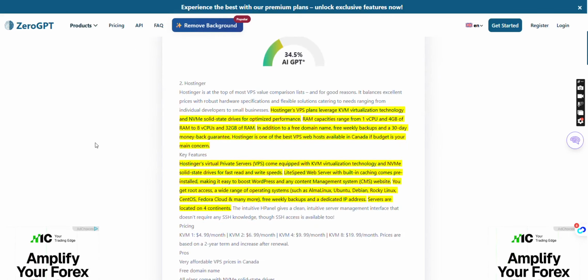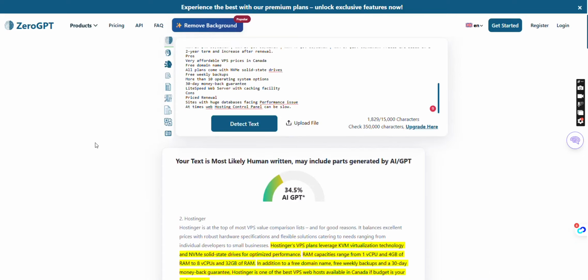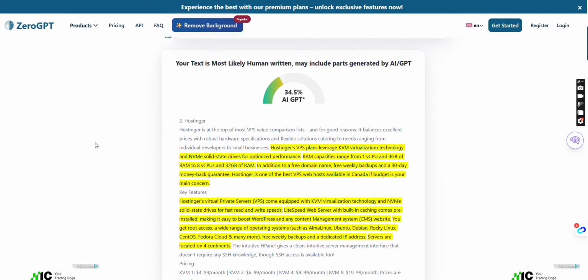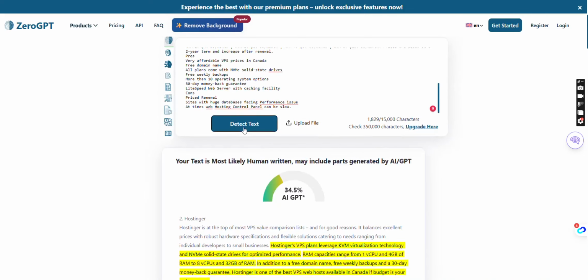Okay, and we got a 34% AI score in ZeroGPT. I think it's kind of awkward. Okay, I'm gonna point out something here. When it comes to AI detection, ZeroGPT is not an AI detector I would recommend because it's not really accurate.